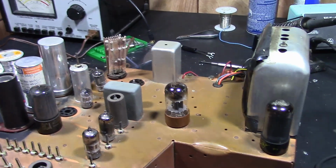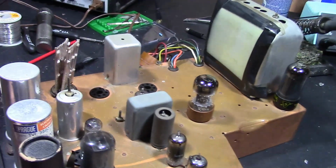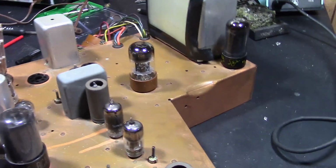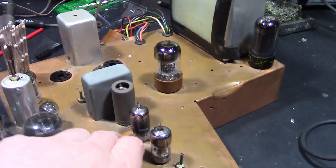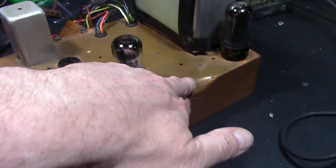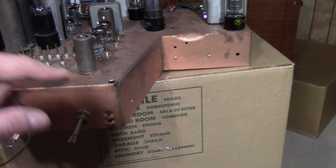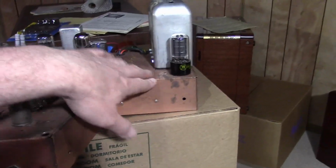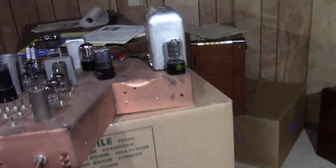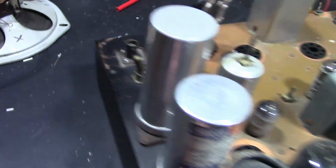So the more interesting thing about this one is, for one, it's in better cosmetic condition. I think somebody clear coated it at some point, and it kind of ran a little bit. But see, the copper on this looks quite a bit different than this, which is just raw copper that's been slowly corroding a bit. And this has had a modification.